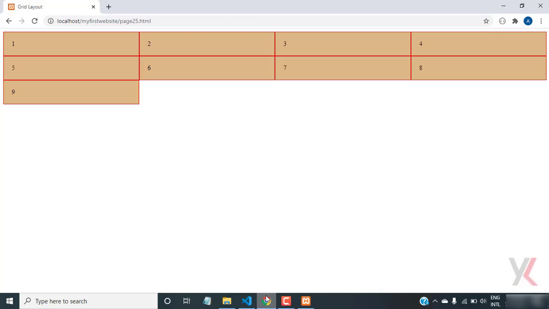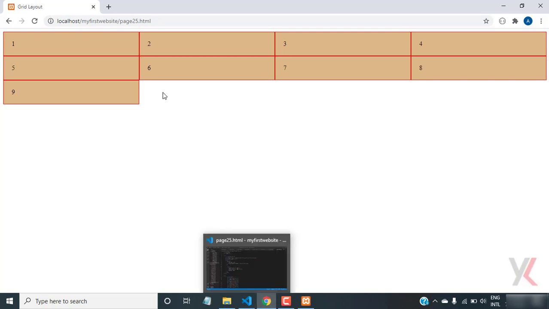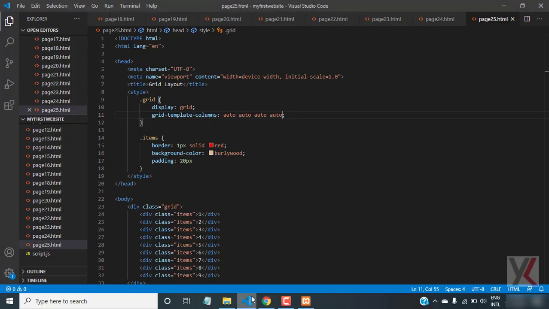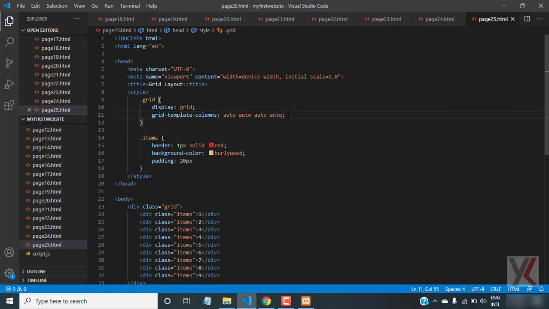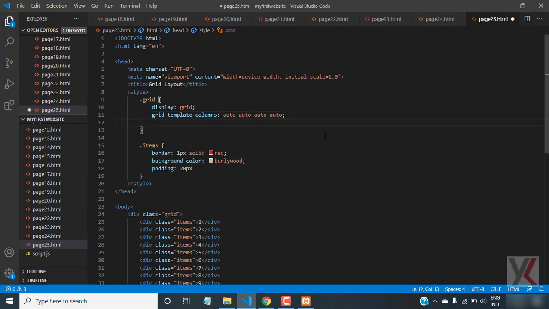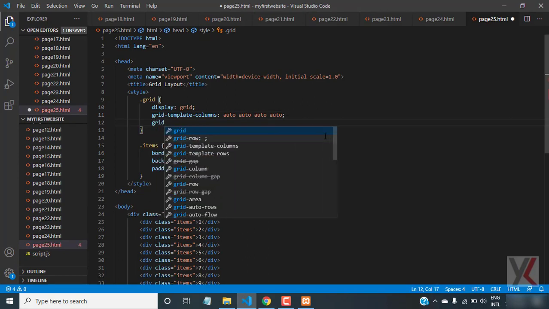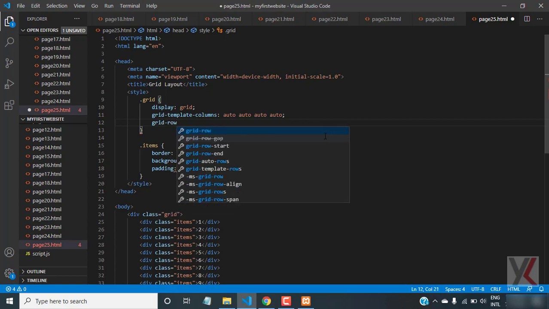Suppose we want to give some space between these grids. We can also do that. How will we do that? We'll apply a grid row, and here you can apply various properties.